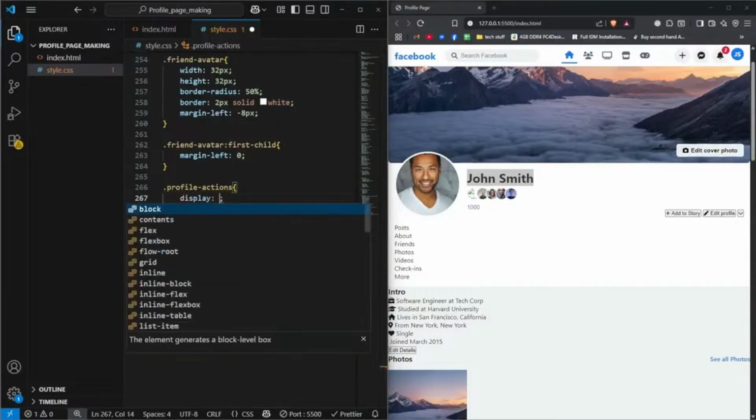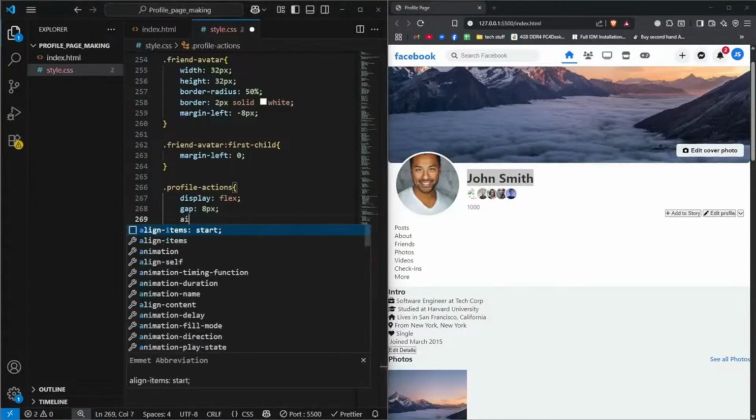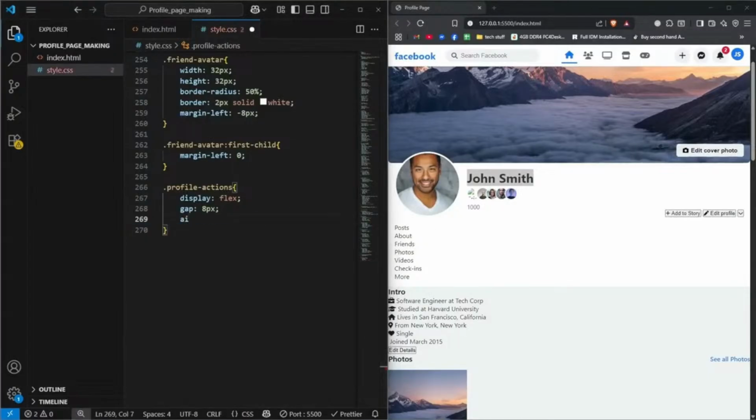So I'm gonna do display flex, gap of 8 pixels. Also give align items to center. And there you go. So that's fine.